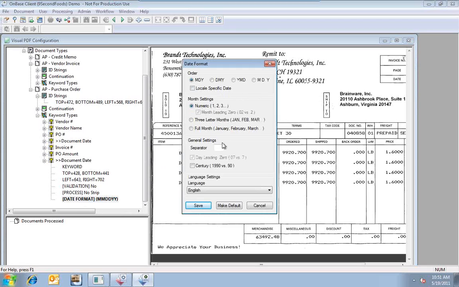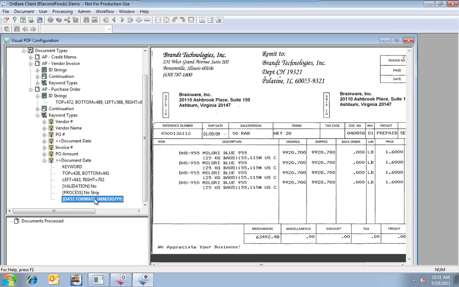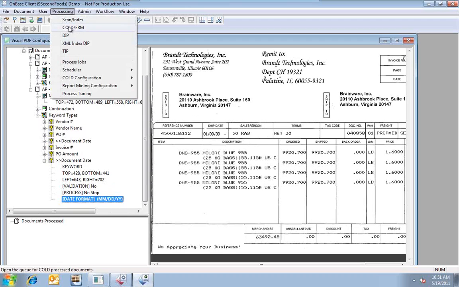If you don't format it, it will not come in correctly. So we'll just put a separator here. We'll leave the leading zeros in this case. And that is something you need to make sure you do anytime you're using currency or dates.